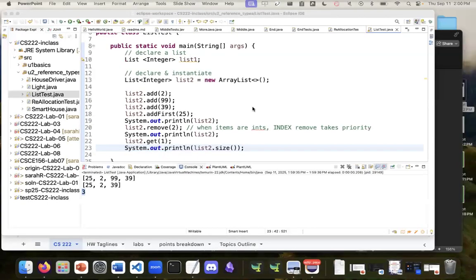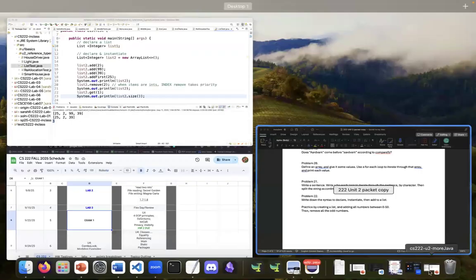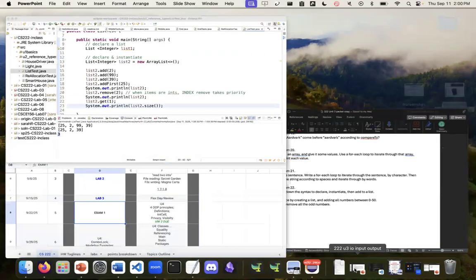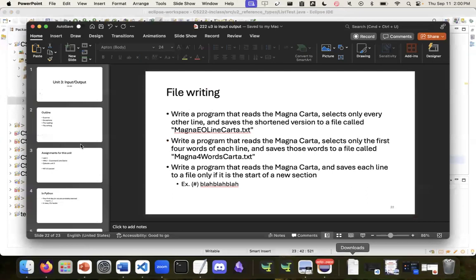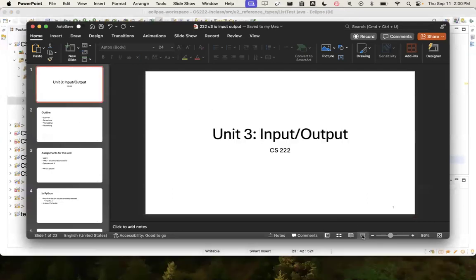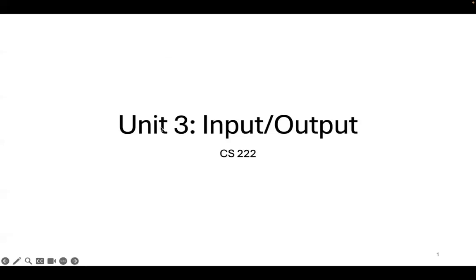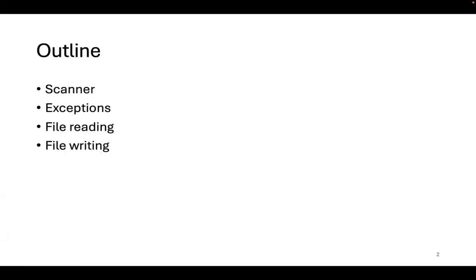All right, let's do not lab. We're doing input output. So now we're in a new unit, and this is something that you kind of went over maybe on the first couple days of Python, but here it's a little bit different, which is why we've taken so long to get there.